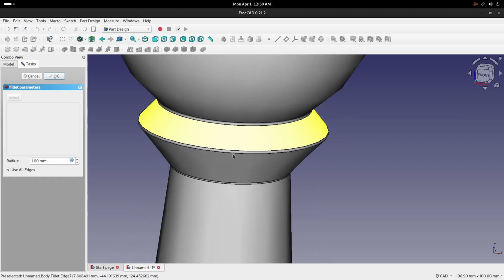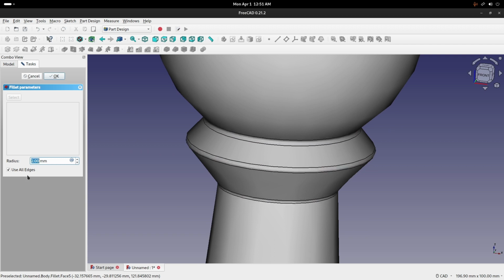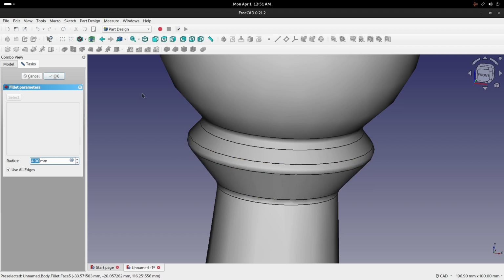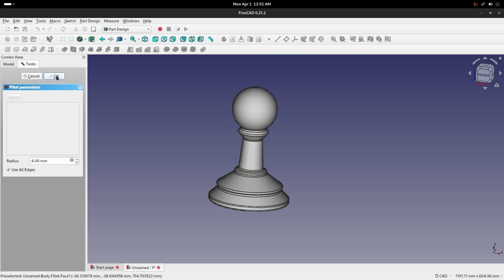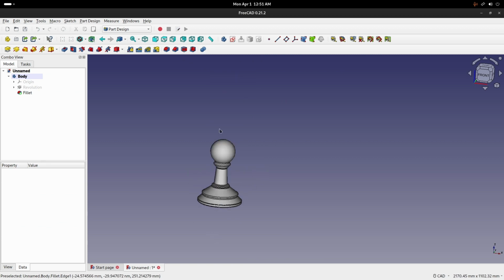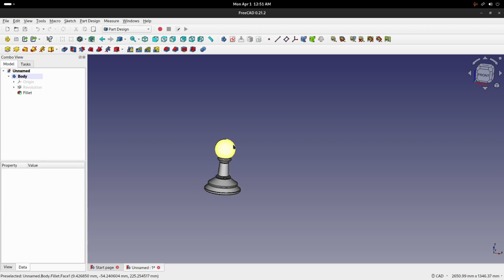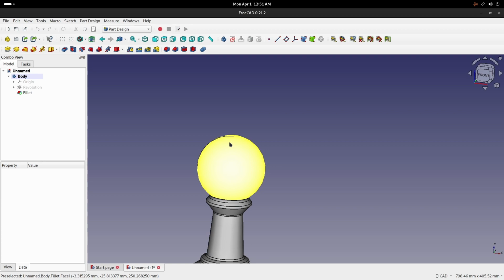The radius. Right now you see it's a very little smoothened. So if you want it more smoothened, it will use more of the radius. You can use the up arrow button or just put 2, 3. See how it's getting more smoothened. I think this is a good look on our chess piece. Let's hit OK. So there you go. The first chess piece we have here. This is actually looking like the one I have in my hand while making this, and I'm pretty satisfied with the look. So I'll see you guys when I make the other chess pieces.